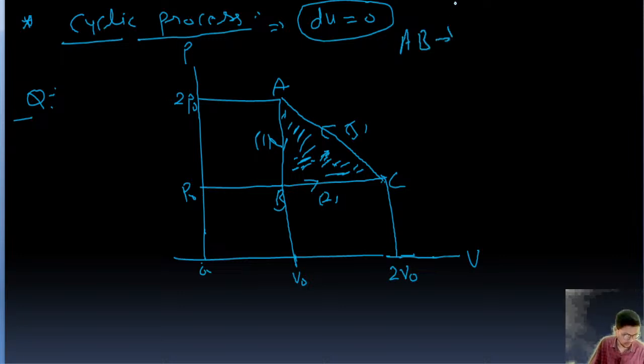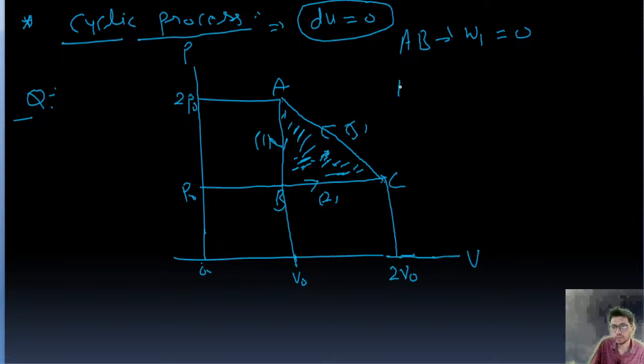So A to B, the work done, that is W1, is going to be 0. Why? Here there is no area covered by this curve, right? And also because work done we know is PdV. So volume is constant, guys. Going from A to B, delta V equals 0, because there is no change of volume. Here the volume is V naught, and here also the volume is V naught, so dV equals 0. That's why going from A to B, the work done is 0. No volume change. Okay, W1 is 0.